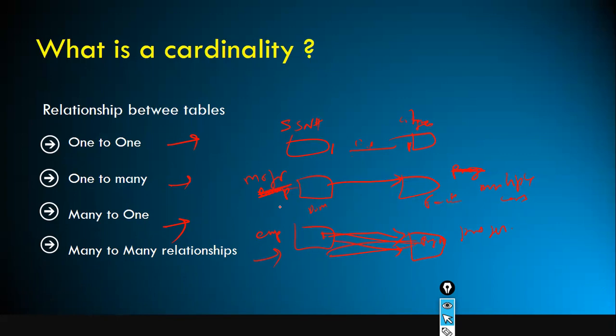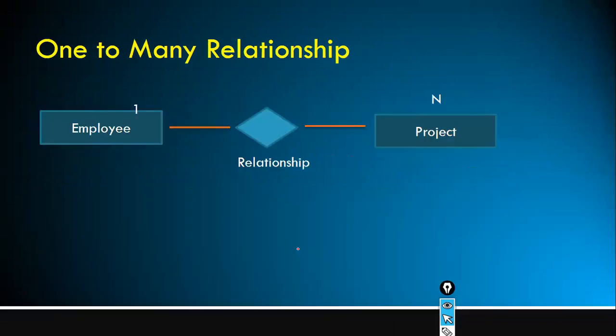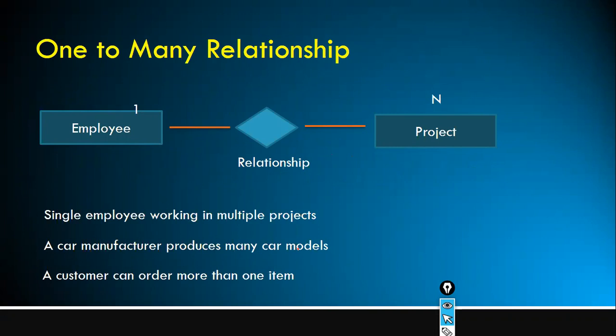Sorry, the many-to-one example is this one. In this case it is the opposite: you put the project here and the employee here. So each project has multiple employees working on it. That's all; it's the opposite of one-to-many. This one is many-to-one. Many-to-many is this one: each employee is working on more than one project, and each project has more than one employee in it. Now we understand what one-to-one and one-to-many relationships are.